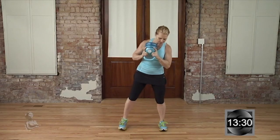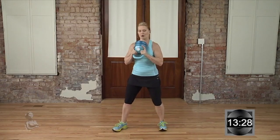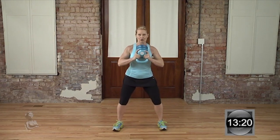I'm gonna take a squat position, which is shoulder distance apart, and I want the skin of the kettlebell on the skin of the body. We're gonna just do a little squat. Elbows are relaxed and out to the side. Good. Now, one thing you don't want to do is drop that upper body too low.